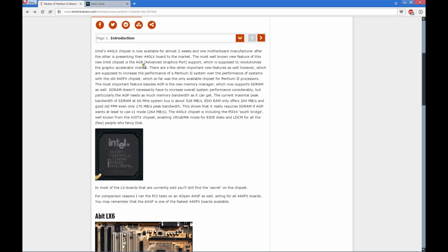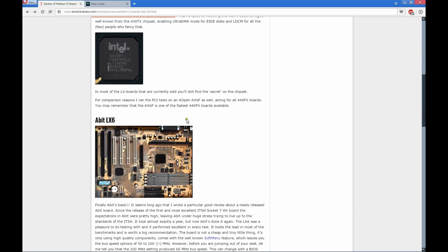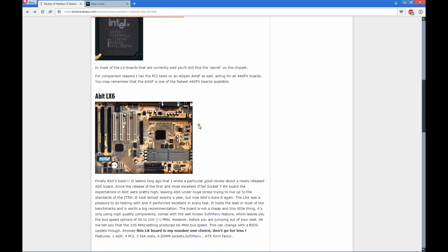He's talking about the new 440LX chipset and how it's replacing the old 440FX chipset, which really wasn't that old yet. And how it runs EDO RAM and FPM RAM, all that fun stuff. Talks about the 430TX chipset. Then we get down here, the first motherboard, the AOpen AX6LX, and he is so excited about it. "This LX board is my number one choice. Don't go for less." Right there.